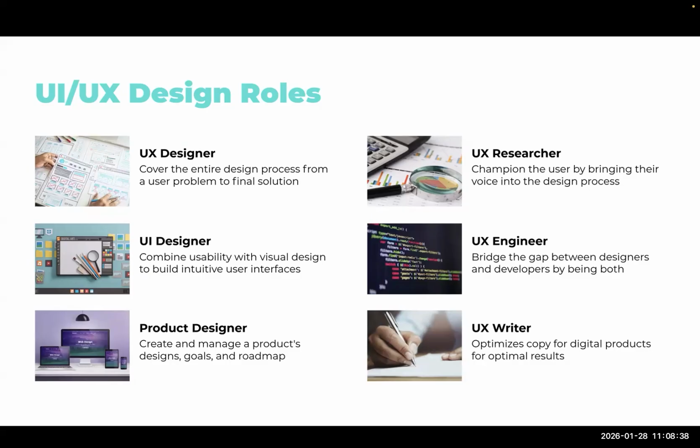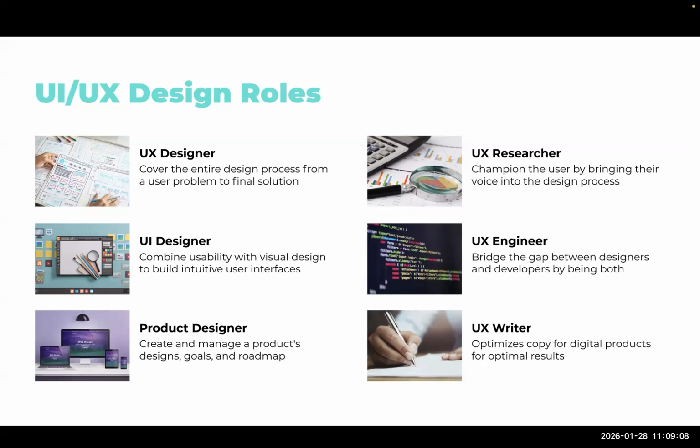There is the UX researcher role, which is that user champion. This is someone who does a lot of interviews and testing with users to figure out what they like, what they don't like, what's working with the app, and what's not. It's mostly about researching what the problems are and figuring out how to fix them.